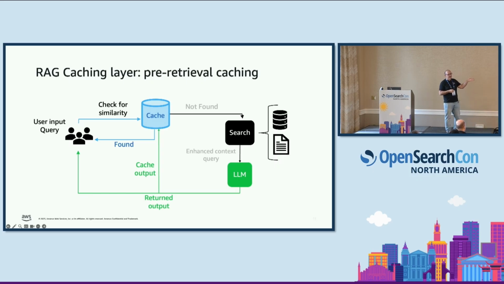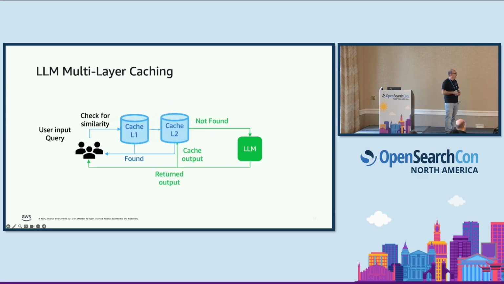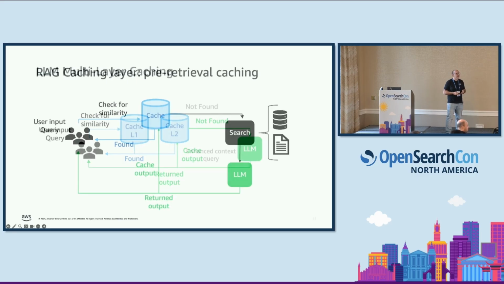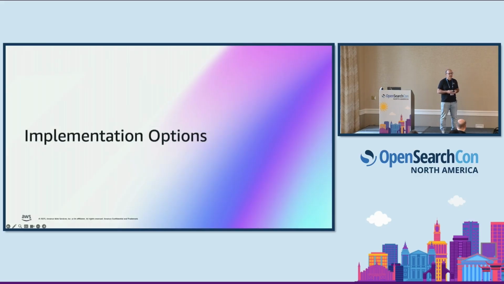One of the main drawbacks of this sort of implementation is that in case our knowledge base is changing, that cache store might respond with some obsolete data. That's why we also have the post-retrieval caching design pattern, where we first do the retrieval, and then we check to see if that retrieval already was cached, and then we return it to the users if we did see it before. Otherwise, again, we're invoking the LLM and then returning the response back to the users.